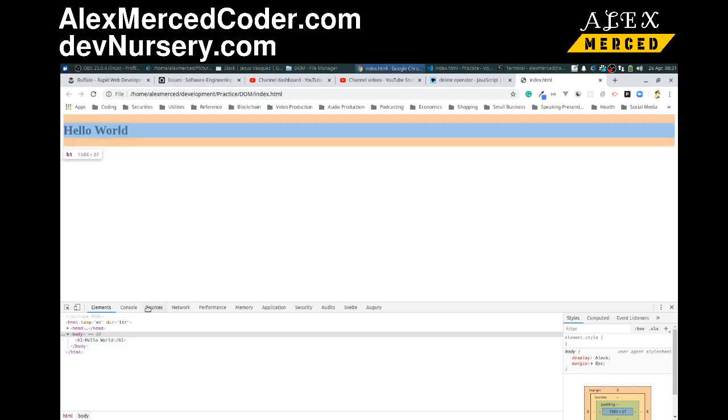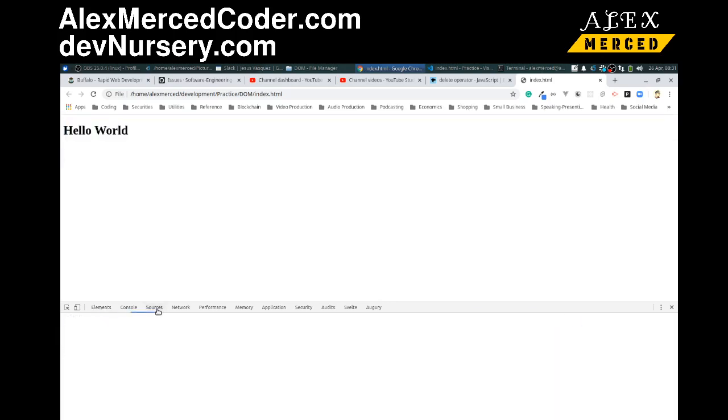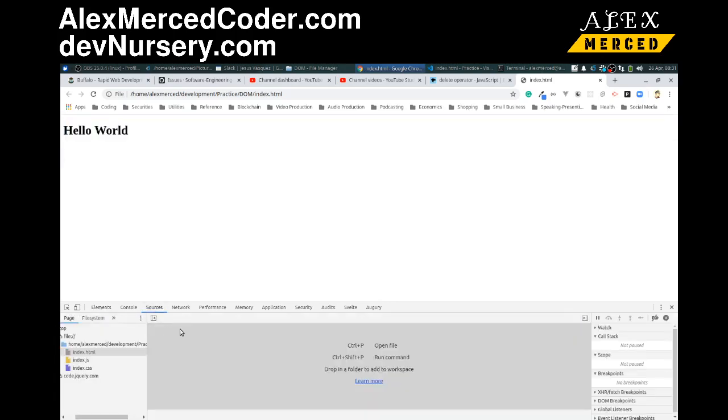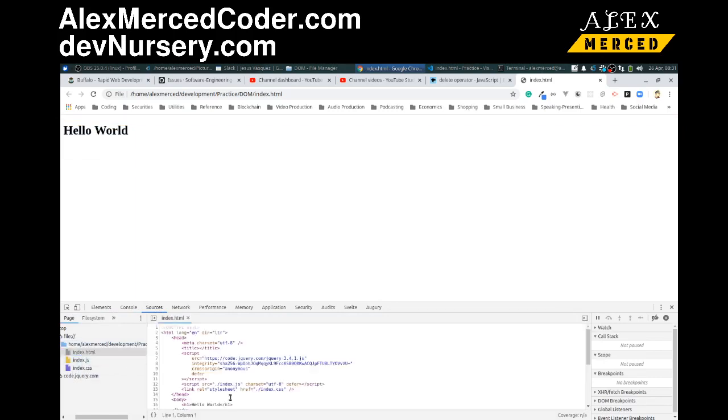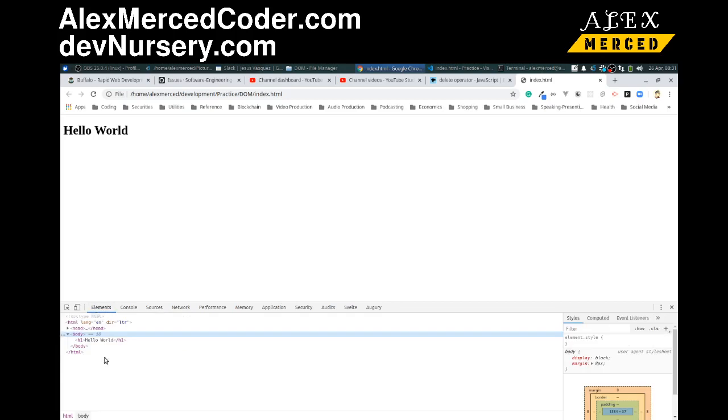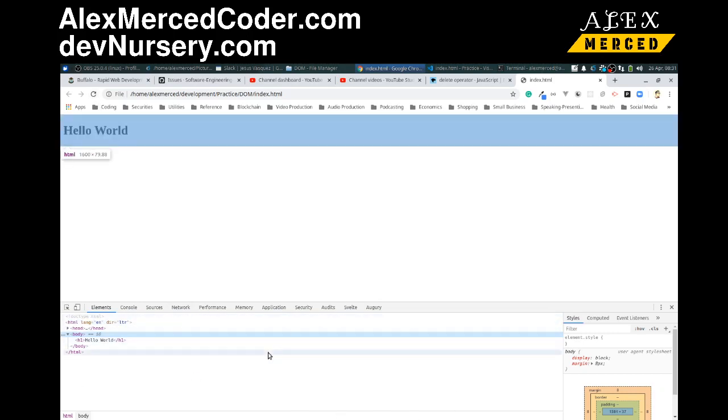Again, that's different than the actual HTML file. If you want to see that, that's in Sources. So later on you can always go back there and take a look at the actual text of the index file versus what we see here, which will change based on what we do, because this is in memory. When I hit the refresh button, Google Chrome rereads the sources and rebuilds a new DOM, and that's why everything starts over.